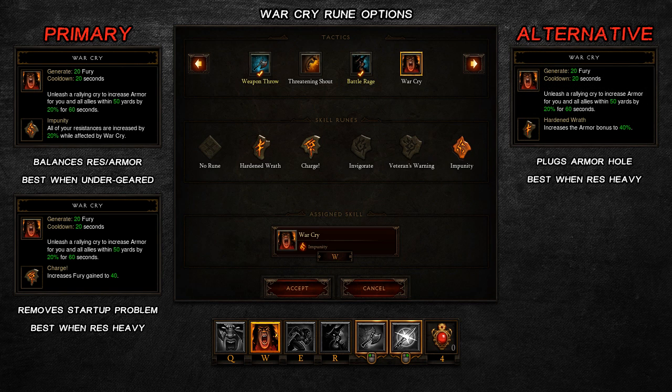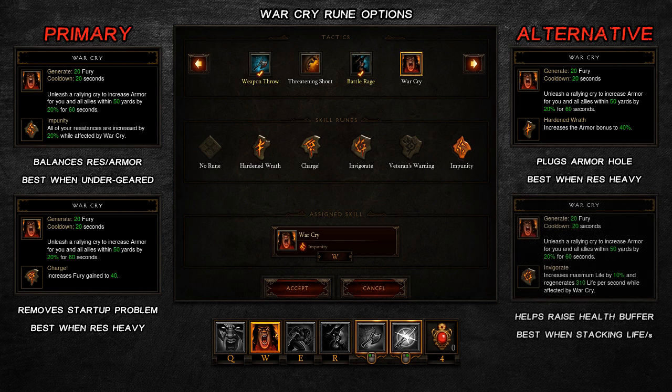Hardened Wrath is even better at balancing your armor with the double armor boost, but it's less effective than Charge unless you make Weapon Throw free to cast or switch to the passive Unforgiving to gain the 2 Fury per second. Invigorate also deserves a mention, but it's more preference than anything else. The flat life regen makes it scale poorly with larger health pools, but the 10% extra life can work well if you are using the passive Inspiring Presence to regenerate 2% of your maximum life per second.